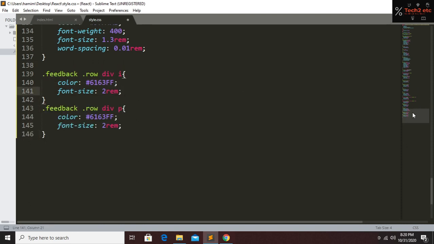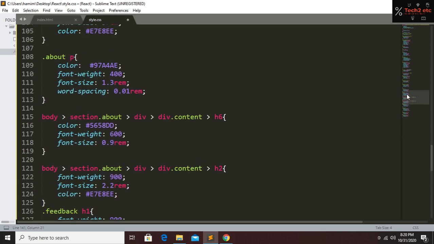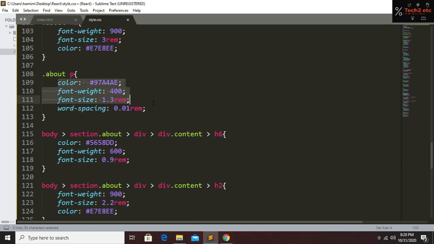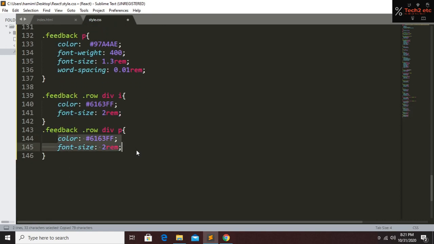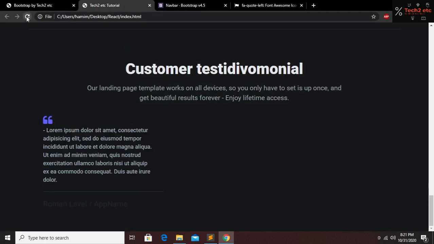So for our paragraph I will just copy this paragraph which we have created for this one. So copy this paragraph from here and paste it here. So our font size will be 1.2 rem, and I don't want any word spacing, so delete this line and the font weight will be 500, and the font size will be 1.1 rem. That's it. Now save, go to our website and refresh. So yeah, this is our paragraph here, and now we have to target our heading and name.